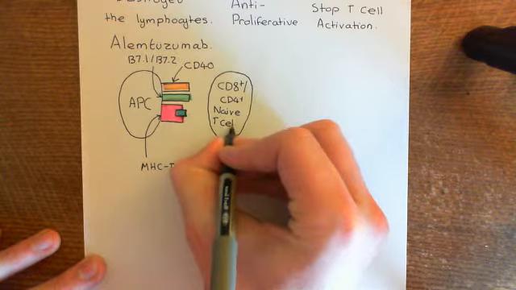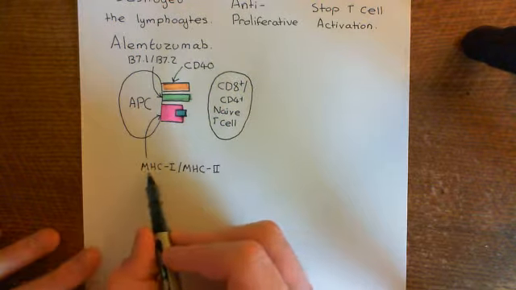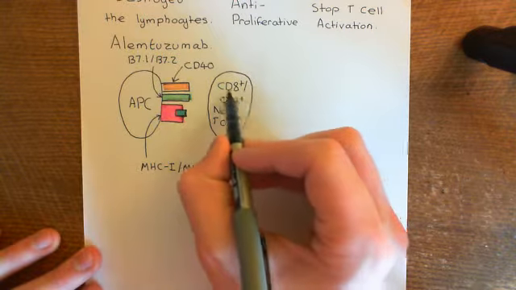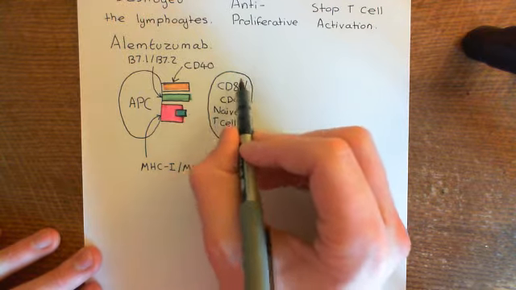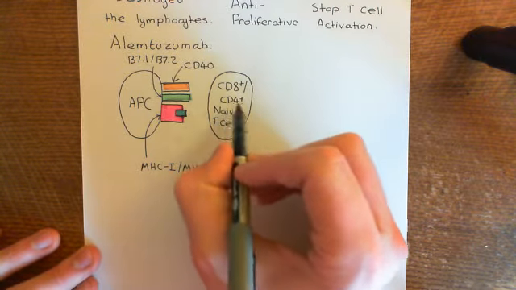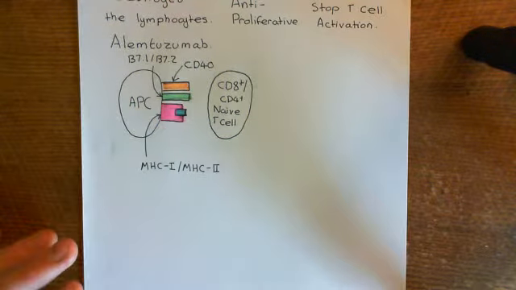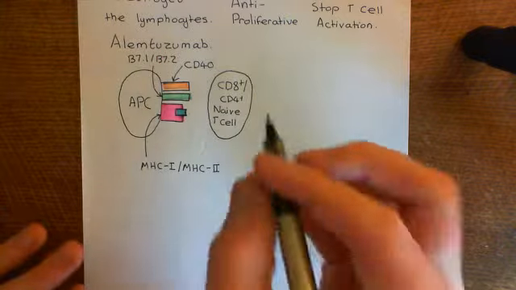So basically, if you want to make this specific, what you would do is you'd say, okay, let's pick MHC class 1, cross out MHC class 2, and then in all the other places where we have an option, you'd pick the first one, basically. So here you'd pick CD8 and you'd cross out CD4. Of course, ignore B7.1 and B7.2. That's a different reason that there are two of them there.